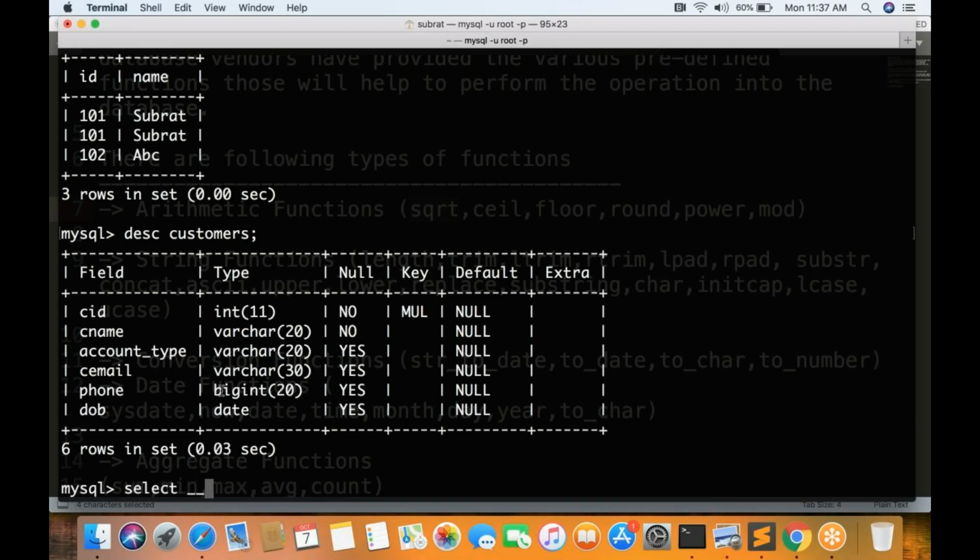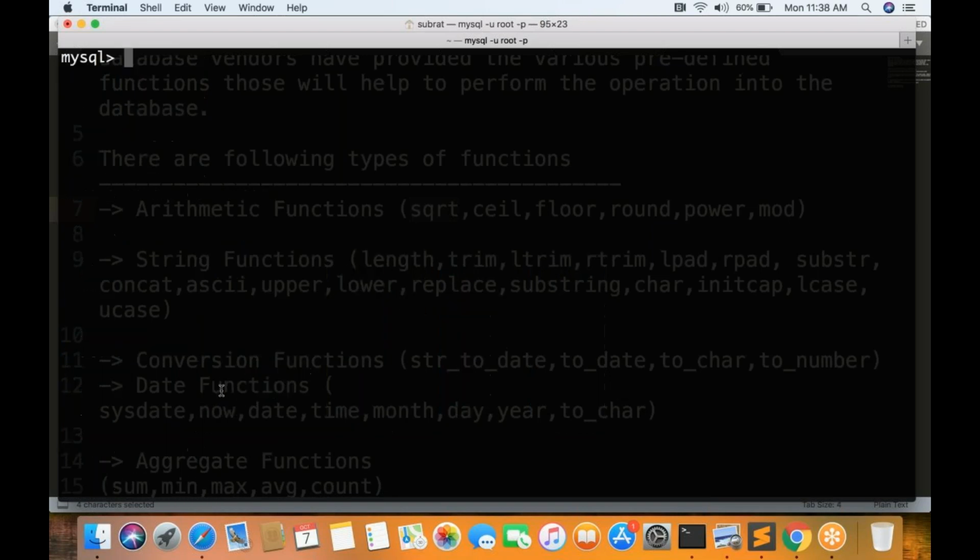Select underscore tool, double zero something, as container id, because this column is known as container id, from whatever table. So you can define it like this. Clear? So now we have seen the seal function and floor function.